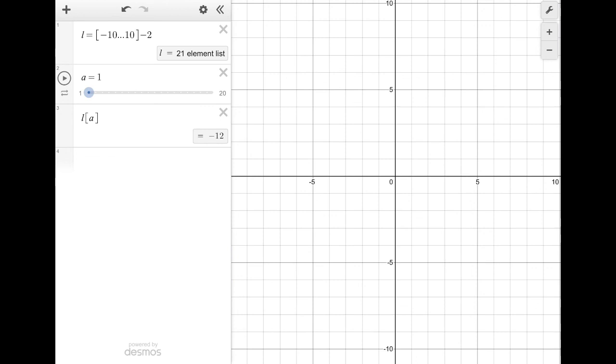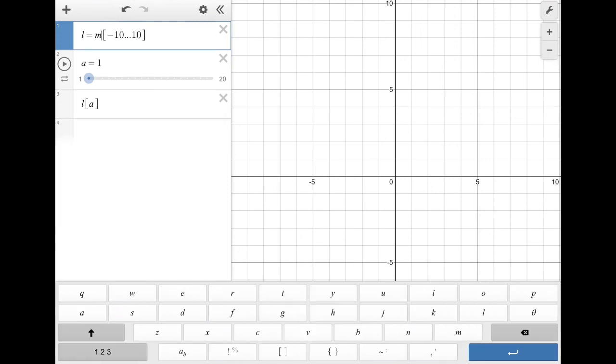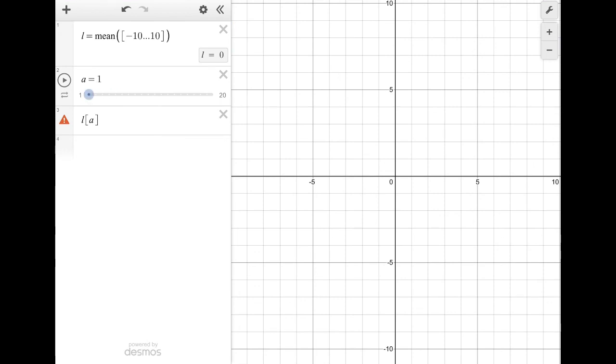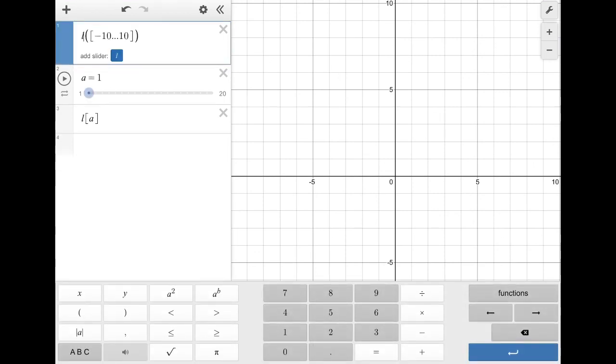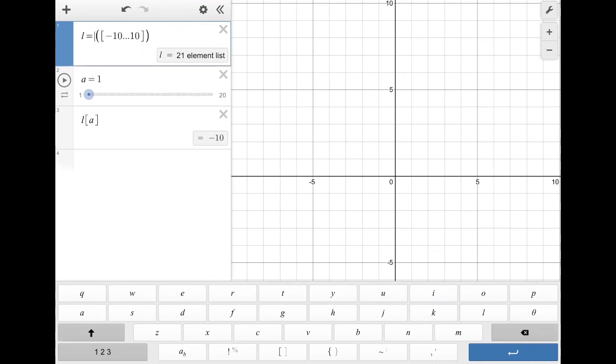Total with parentheses returns the sum of all the values in the list in between the parentheses. Min returns the minimum value, and surprise, max returns the maximum value. Length will return the amount of items the list contains, and mean returns the average. Those are the most important ones. Be sure to check the link below to learn more about the supported operations.